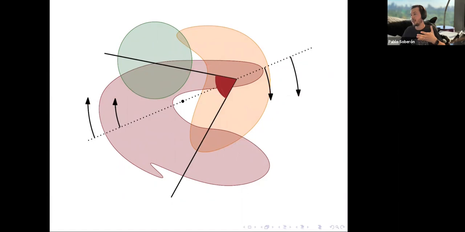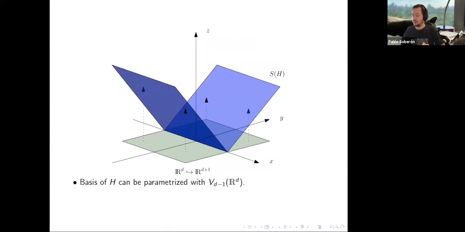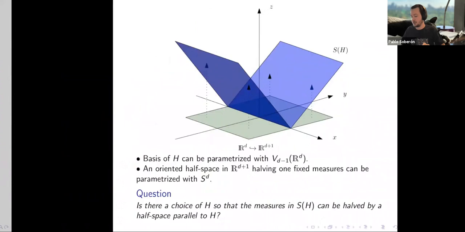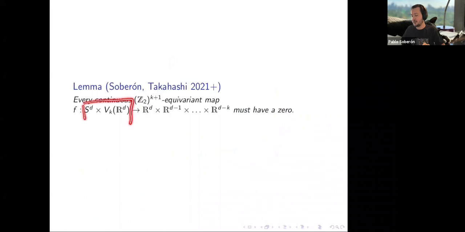Now, the problem here is that if I do this argument of lifting and using the ham sandwich, it's not unique, it's not continuous, it doesn't behave well. So you have to deconstruct the proof. I won't go through the details of this in the interest of time, but you can parameterize a bit of it with a Stiefel manifold, parameterize the hyperplane you're taking in this five-dimensional space with a sphere. And so the space you're taking is a direct product of those two things.